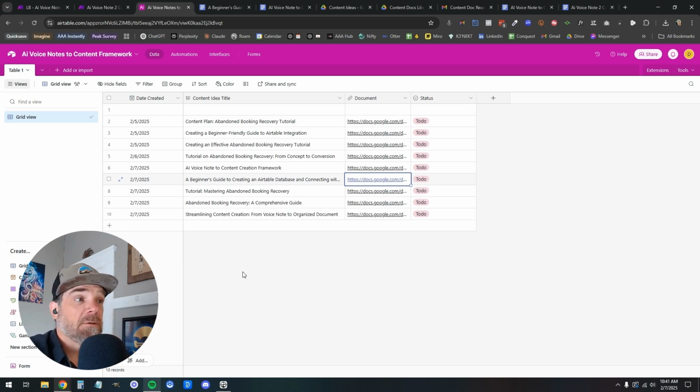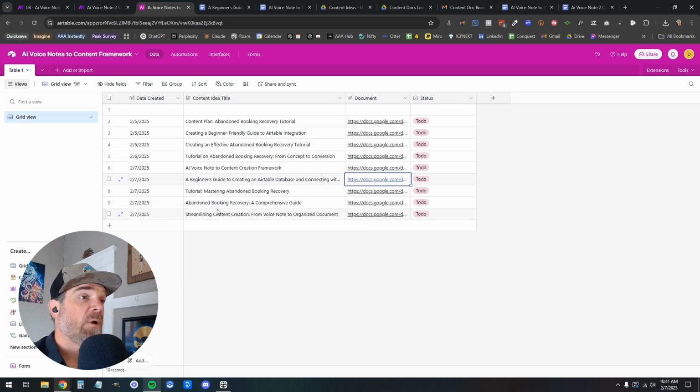Later in the day, whenever you're ready, just click that upload button. You can actually automate that from your phone, so you don't have to click the button to upload it. I don't do it because it eats my battery. I just click the button once a day when I'm ready. Off it goes. You're off to the races. Everything here gets kicked into a database for you, and all of your documents are created.